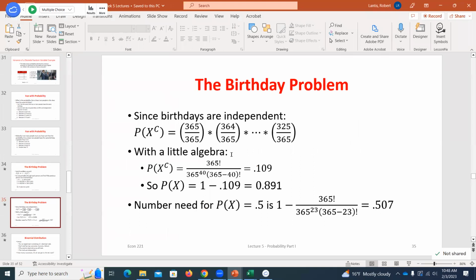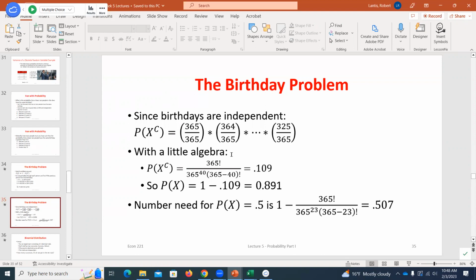So if you do this in a class size of 40, what you end up finding is that the probability that everyone has a unique birthday is only about 0.1. Subtract that from 1, and you get the probability that at least two people have the same birthday, which is almost 90%. I don't think you would think that, but with what we talked about with the complement rule, and the idea of independent events, assuming everyone's birth was independent, no one's parents were trying to have kids at the same time because they're friends or something, you get a probability of about 90% in a class size of 40.